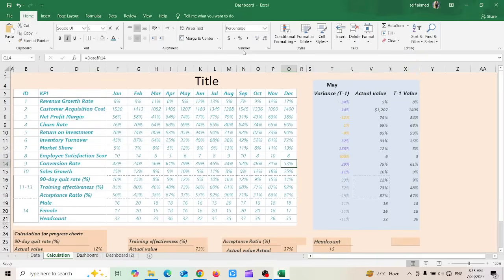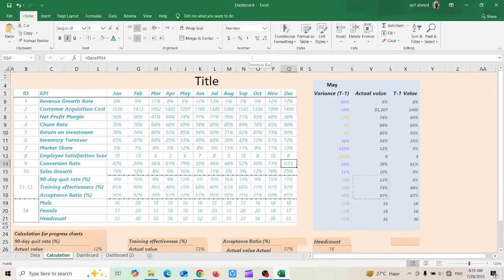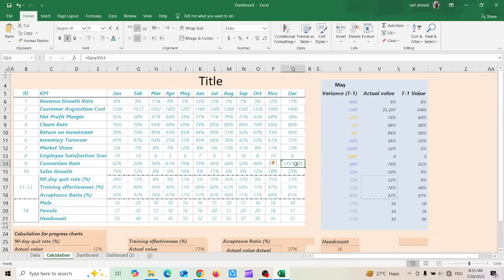Next section in the home section is what is related to numbers. So in case you have a cell which contains a number like this, you are free to choose how to display it. You can choose to display it like general number, no specific formatting, or you can choose a specific number which is defined as a number and not as a text, or you can choose currency, so it will add the dollar sign. You can also choose short date, so it will add your text as a date.